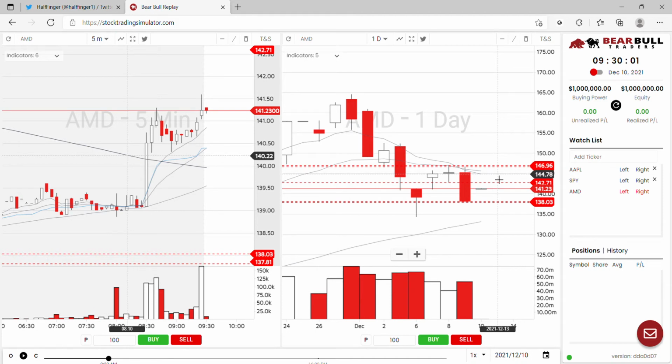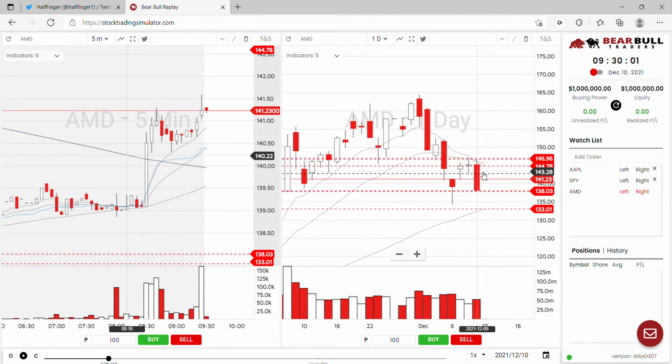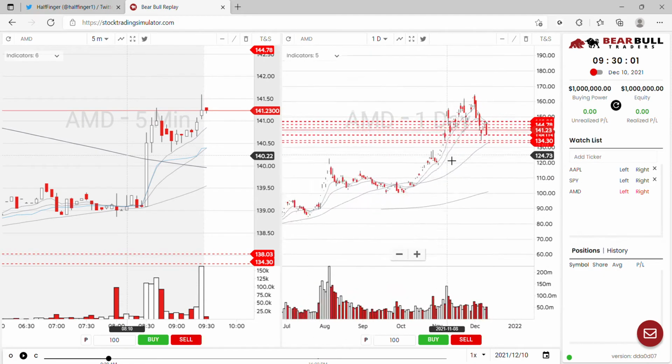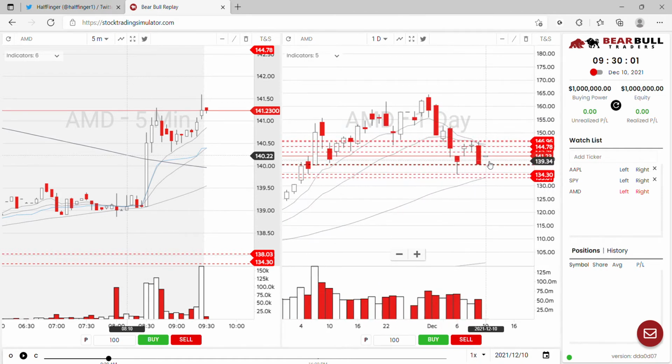We have the moving averages around here, so I like to mark the first one. And then the 50 is an important level. And then you also have this pivot level here, this big hammer on good volume. So this is an important level. And then, yeah, I think that's about it. That's what we need now.